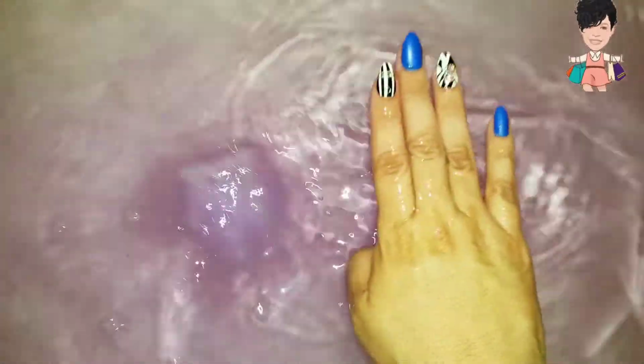I'm trying to feel if, as I move it around the bath water, it's going to disperse the oil. Maybe it really doesn't feel that bad actually. I usually don't like when the oil just sits on the top of the water. That usually does not work for me at all. Some bath bombs look like the oil is sitting on top of the water, but it really isn't. This one, it actually is.